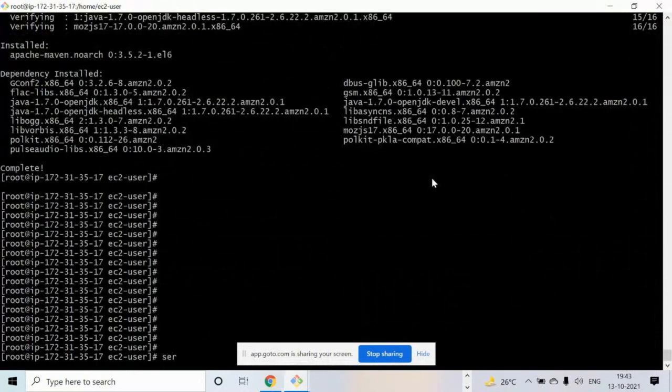Service Jenkins stop, right? Yeah, service Jenkins stop.